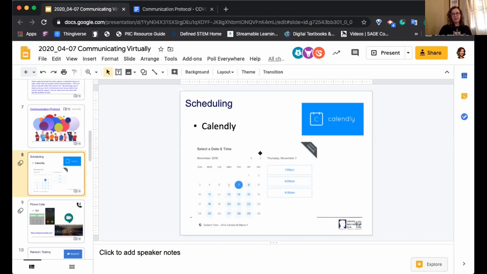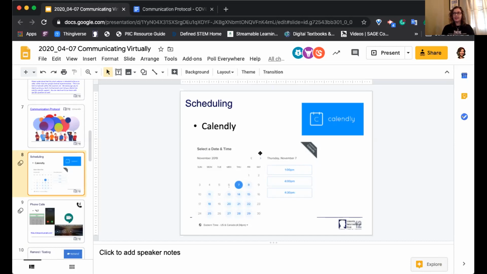meetings with you. So you can set up recurring time slots for like 1, 4, 4:30 on the example here. We're using it internally with our leadership meetings so that individuals can sign up for different times. It will integrate directly into Zoom so that it populates and creates a Zoom room for you for scheduling. So it's a very handy tool if it is something that you're looking to do to schedule meetings.